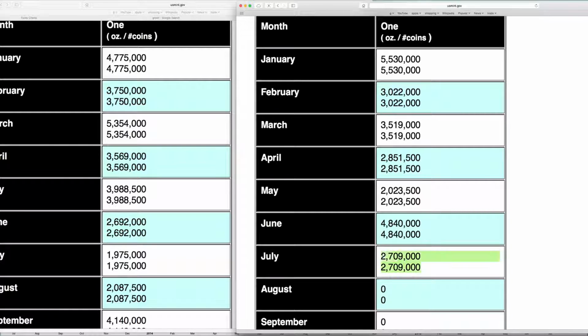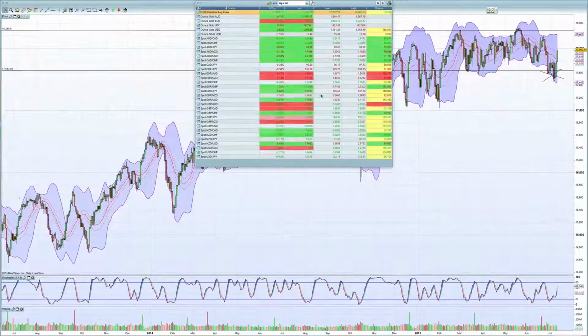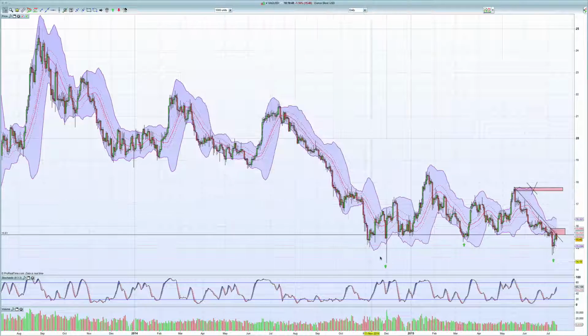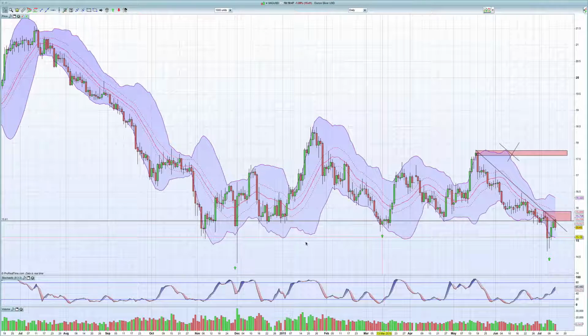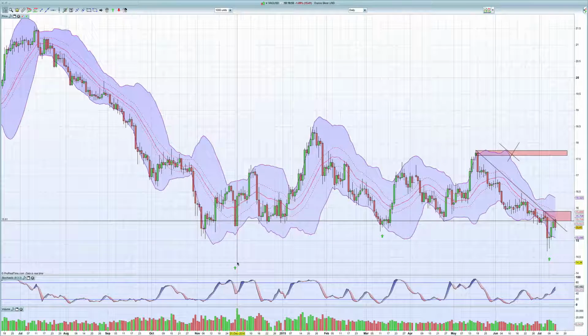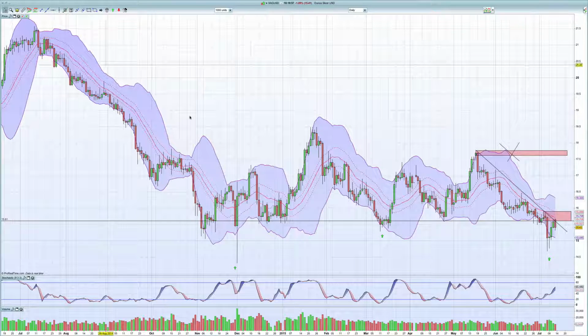The last time the U.S. Mint ran out of silver was in November of last year. Now, if we look at November of last year in these charts, what do we see? We see that November of last year was when we fell below $15 again. So in November of last year, silver fell below $15.50. Market went to $14.30. Huge demand, and we ran out of silver.